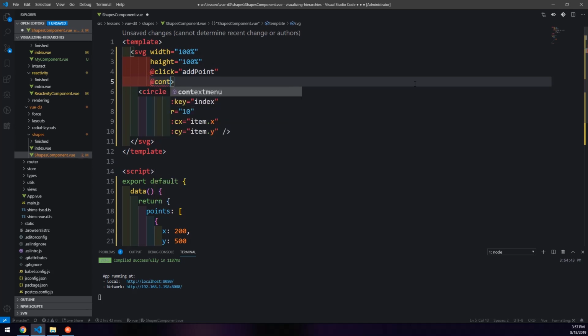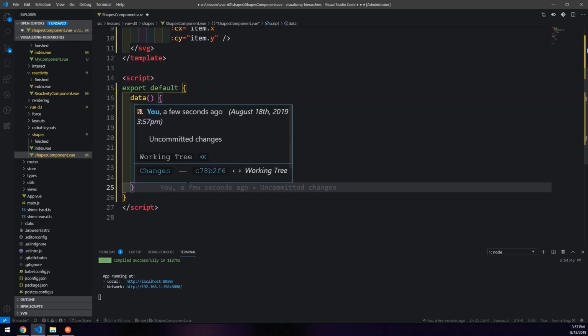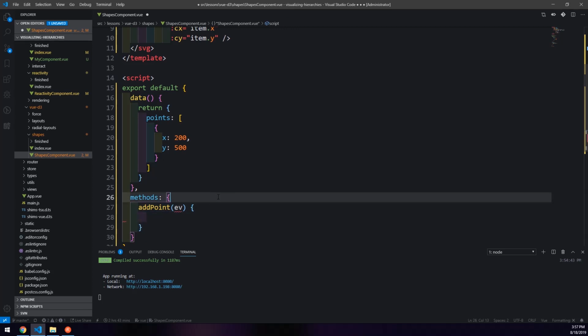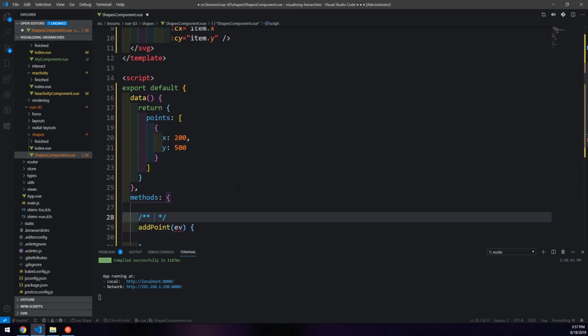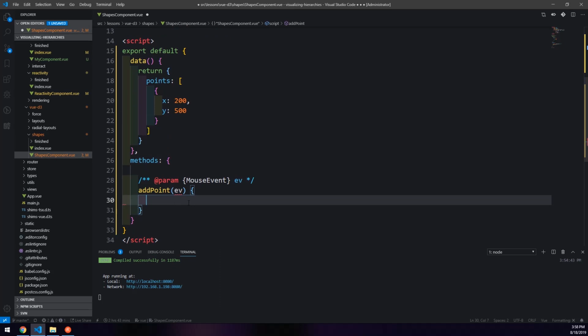And then we're going to add another one, and this will be for the right click, which is the same thing as context menu. But what we'll do is we'll prevent the context menu from appearing, and we'll make it so that when we do that, we'll say points equals an empty array again, okay? So once we do this, we just have to add a method called add point. So let's go back down here. We'll add a methods object. Inside methods, we're going to add an add point method, and EV is going to be our mouse event, right?